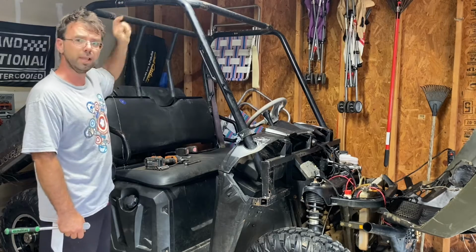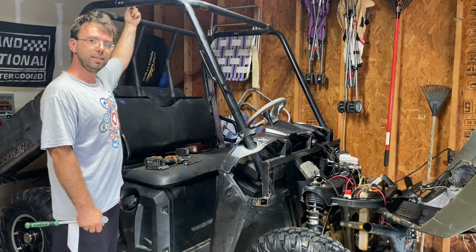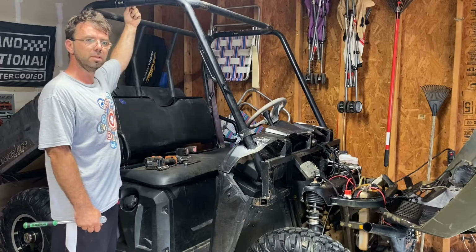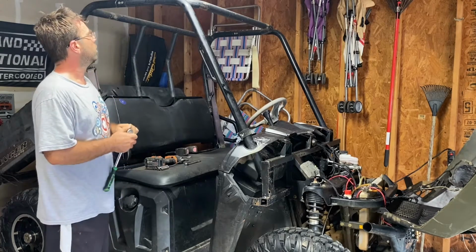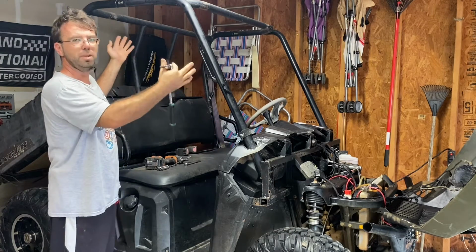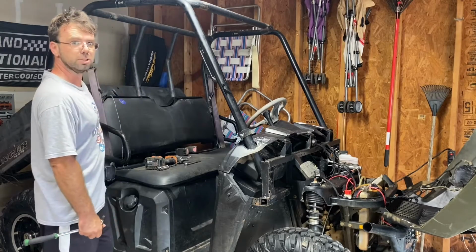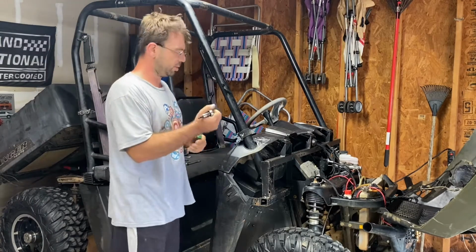And these are also 8mm Allens with nuts, but the nuts are inset into the frame, so the frame holds the nut. So what I do is I never take the whole thing off as one. It's too big, too bulky. So we get the front section off, and then we'll get the rear section off. So let's get started with that.